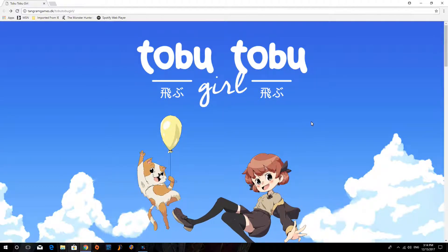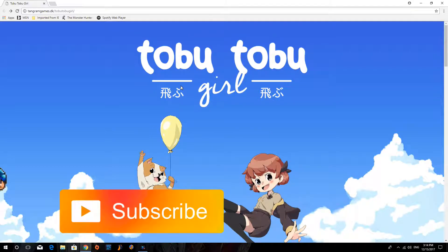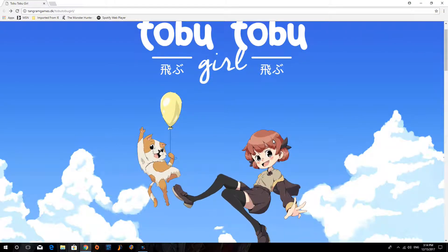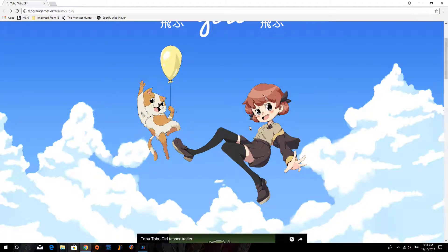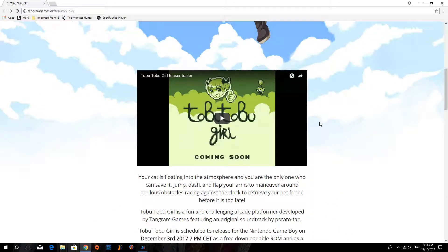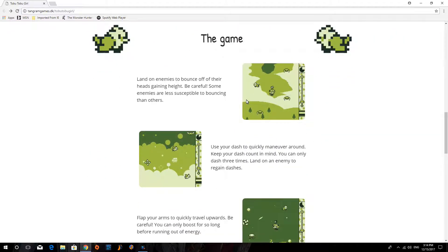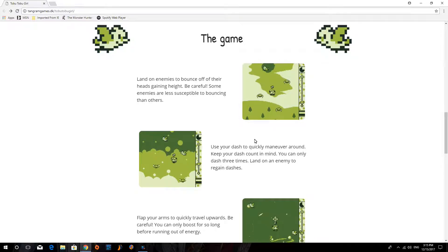What's up guys, Starlink here. Check this out — a new Game Boy game in 2017 called Tobu Tobu Girl. You don't usually see a Game Boy game; you see plenty of homebrews of like Super NES and NES games, but you'd never see a Game Boy game — at least I've never found one yet. This is the first one I've discovered. This one's pretty cool; it's like a jumping type game you'd find on your smartphone or tablet, but it's not an endless jumper — it actually has stages that get progressively harder.